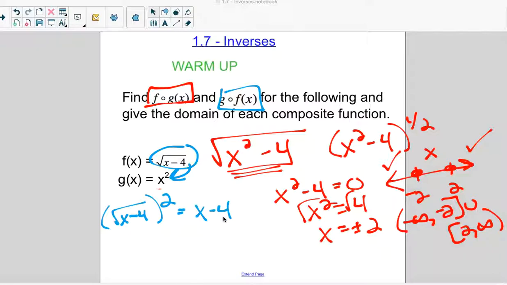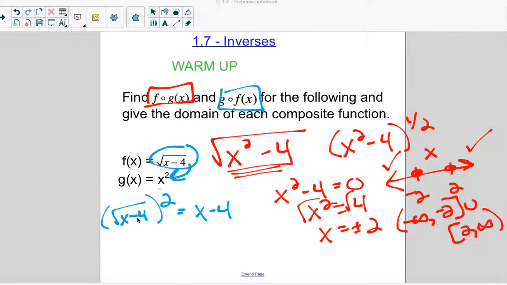That's how you would want to put it on an answer, right? However, when you think about the domain of this, if you looked at just x minus 4, that is a line. So the domain of that is negative infinity to infinity. It's all real numbers. However, if you looked at this, you would say, well, this one would have a domain restriction because it's the square root of x minus 4, right?